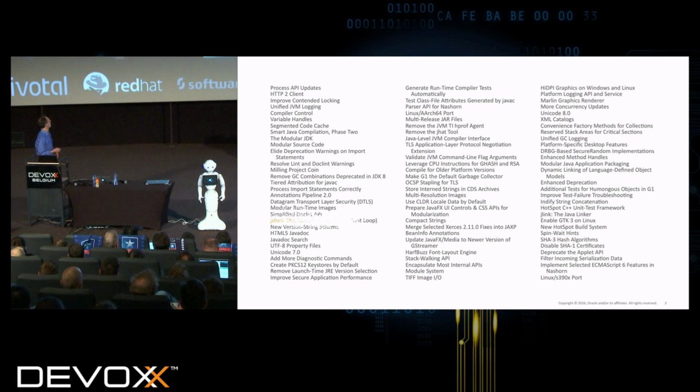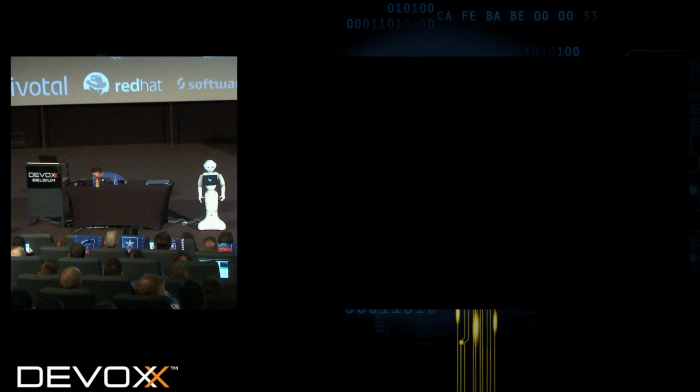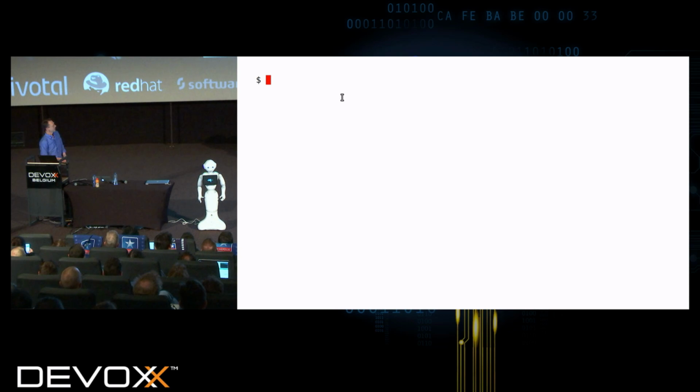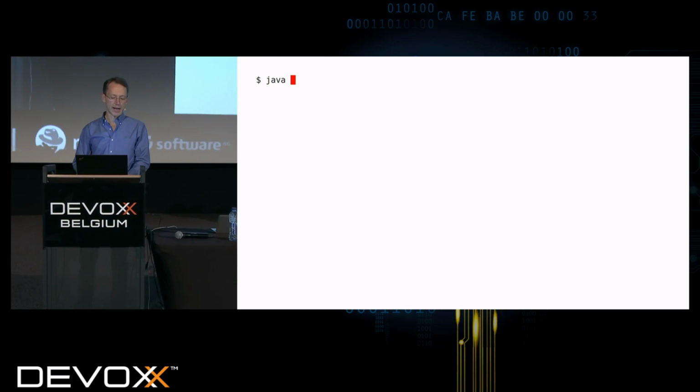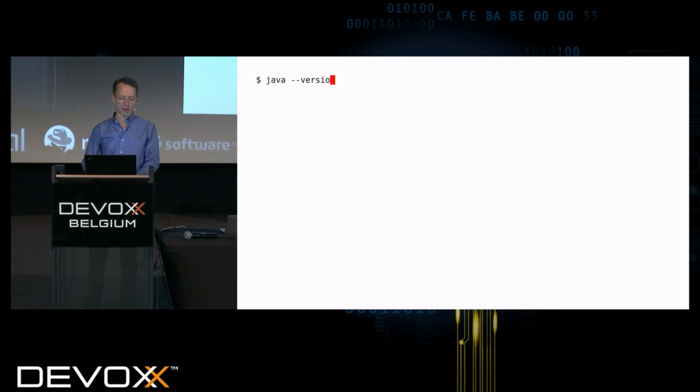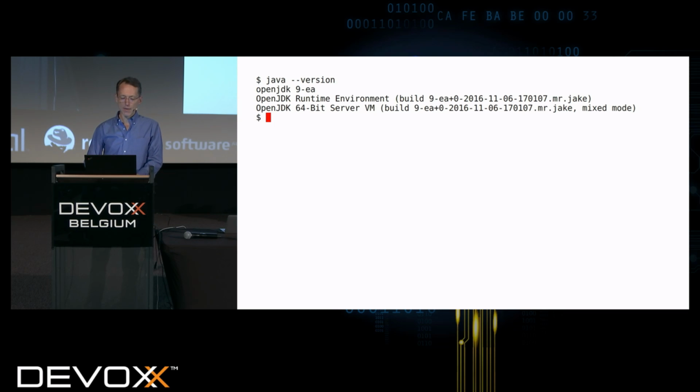I want to show you one particular thing that is sort of the sleeper feature of the release, JShell, the read-eval-print loop for Java. Now, let me see if I can switch to this box. Yay, and actually show a demo. So here I have a freshly minted JDK 9 build. It's actually the Jigsaw prototype build. I built it on this very machine just a couple of days ago, so it's got all the latest goodness in it. JShell, I type jshell, and it starts up.